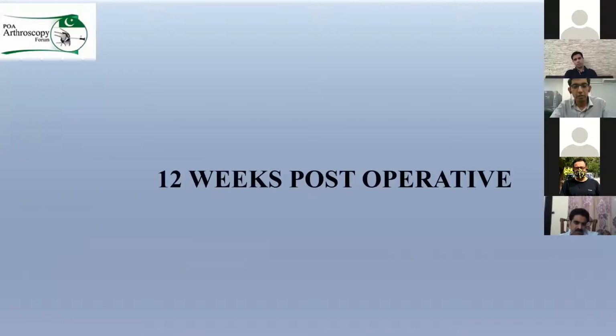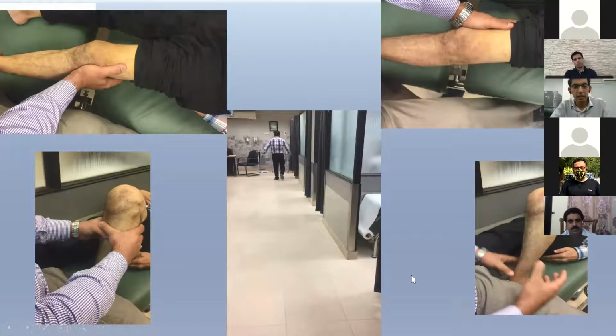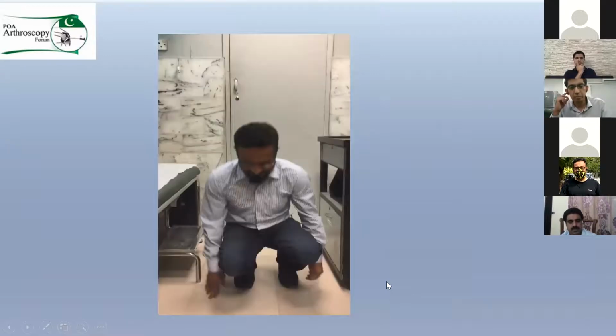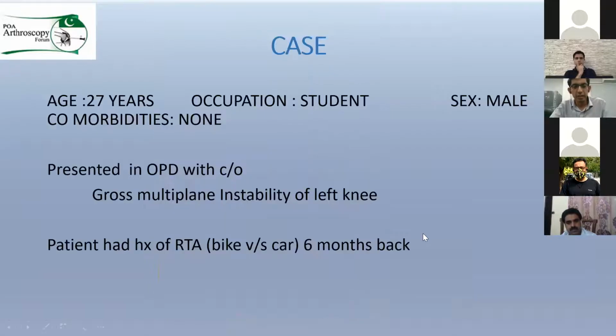Now, 12 weeks postoperatively, the patient showed a good varus stress, a good valgus stress, a little bit of laxity for the ACL, but interestingly, his PCL showed good results. And the patient was mobilized to full weight bearing afterwards. At 28 weeks follow-up, the patient was able to squat and perform his regular prayer kneeling activities. That is the norm in our part of the world, other than going back to sports and resuming their normal activities.